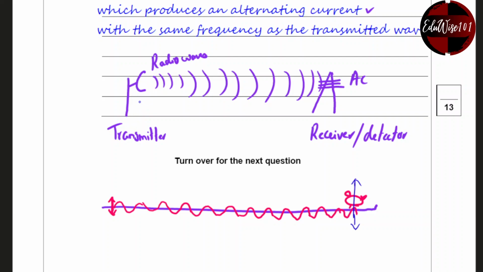You're sending a wave with a certain frequency, and that frequency travels through a medium, here the air, and it's absorbed, and it creates an AC current at the same frequency. Hope that helps you to understand this question, because generally these types of questions are quite hard to interpret. But the good thing is I've seen this similar question at least 3 times in the last 6 years. So they do ask periodically to make sure that the students actually understand how waves are transferred.